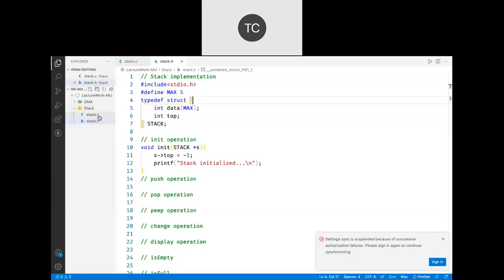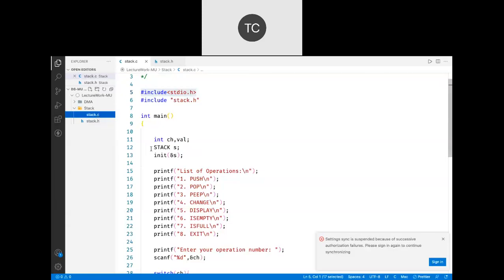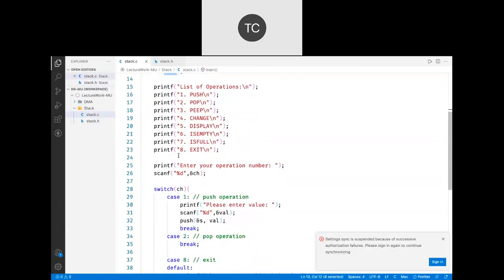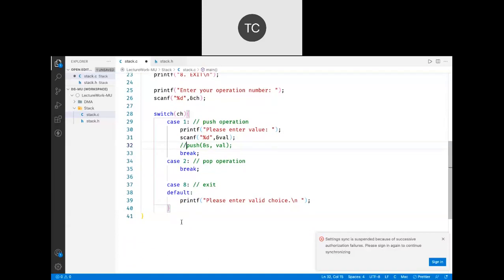So let's focus on the menu-driven program back. We have included the header file. We have taken a stack variable. We have initialized that stack, and we have a menu. And then if user selects 1, we go for push operation. Let me comment it out, क्योंकि हमने अभी तक पुश डिफाइन नहीं किया है. So let me comment this function call at this place right now. But this is how my entire program should go. यहाँ पे मेरा स्विच केस खत्म हो गया एंड उसके बाद मेरा प्रोग्राम भी खत्म हो गया.